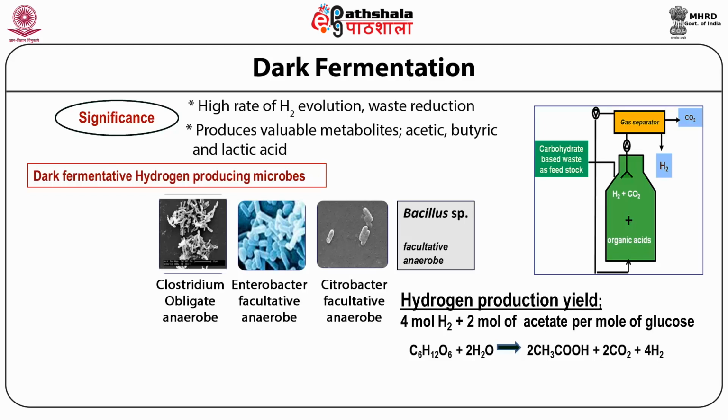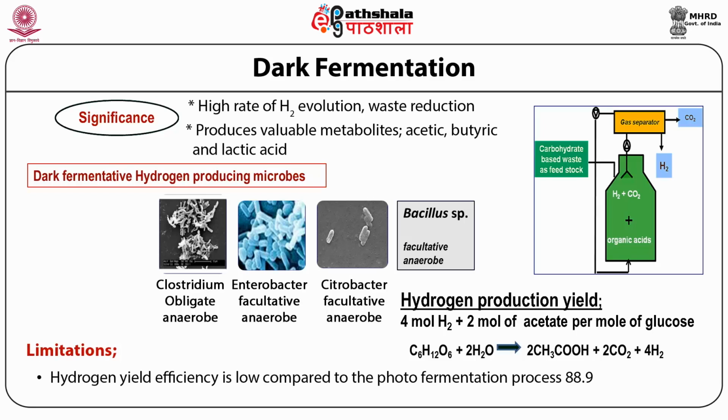As we see over here, different microbes like Clostridium and Enterobacter produce hydrogen by following different pathways. The hydrogen yield efficiency is a maximum of 4 moles of hydrogen per mole of glucose for Clostridium species, which is related to the pathway associated with hydrogen production by these microbes. We will learn in detail the pathways and the metabolites that are produced during this process. However, when we compare the hydrogen yield efficiency of the Enterobacter microbe, the pathway followed by these microbes gives less efficiency, around 2 moles of hydrogen per mole of glucose, and that varies when the starter material is a C5 sugar. The significance of this process is that the hydrogen production rate is very high compared to the other biological processes.